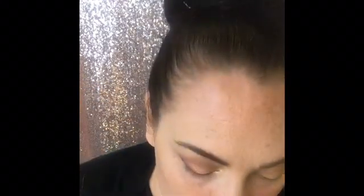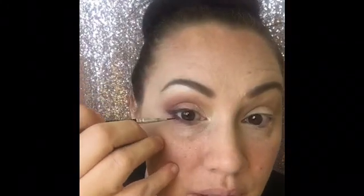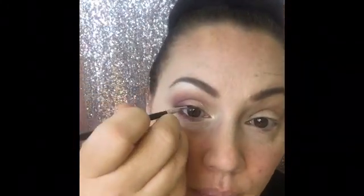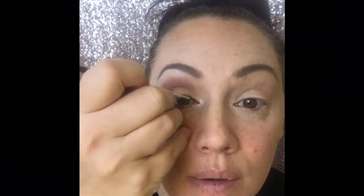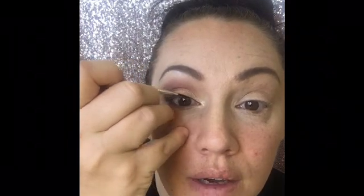Okay, and I'm doing this really soft, and I'll have to probably do a time lapse because this is the bit that's probably going to take the time to explain. It's really hard to talk and do it at the same time as well. But when I do it, that's the first bit I do. I get underneath, bring it together, and then I'm going to use the flat of my brush to keep going in to the very inner corners.